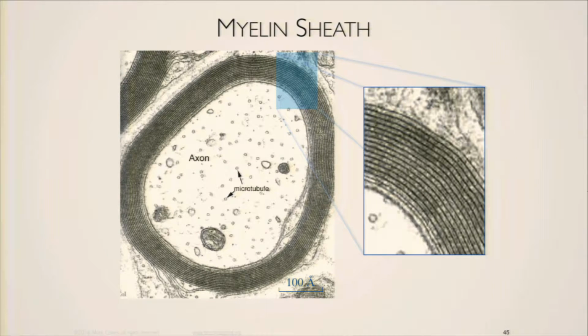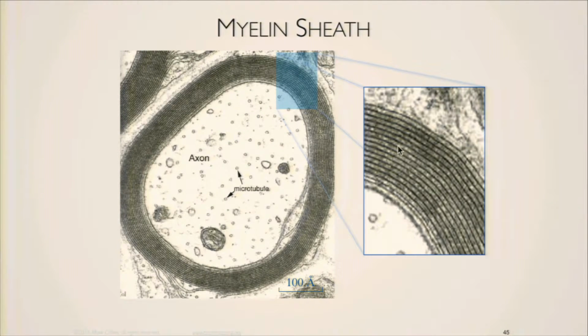Myelin is actually just more cell membrane, just like I showed you before, lipid bilayers, but wrapped around itself in these large spirals. So this is an EM, an electron microscope cross-section through an axon. And you can actually see the polar heads and the non-polar tails, polar heads, non-polar tails, and so on for the membrane wrapped around itself.